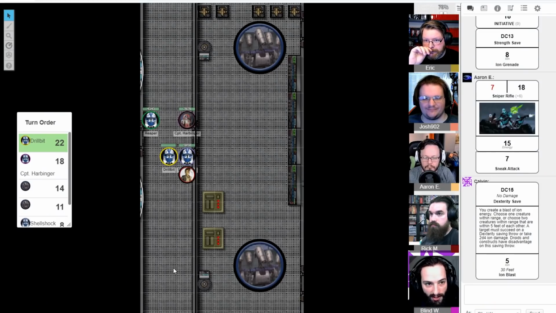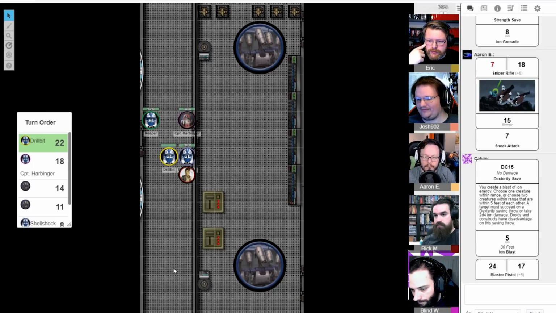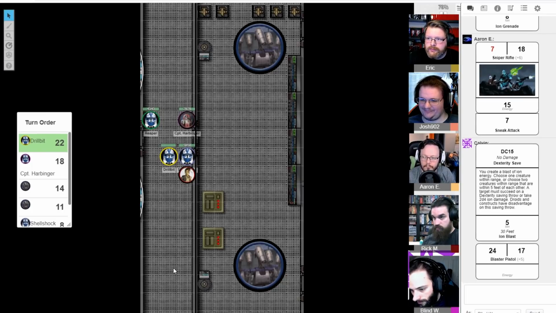All right. Your droid, does your droid have an action? He does. He's gonna shoot towards the southern group down here, and he's just gonna shoot his blaster pistol. Ooh, that definitely hits. Roll damage. Alrighty. 24. That was almost a crit. He rolled a 19. 6 energy damage. All right.